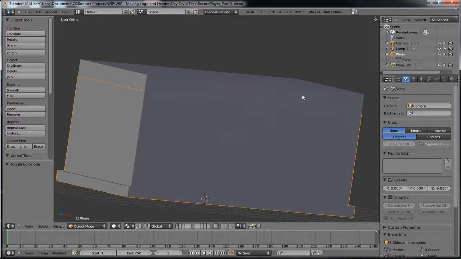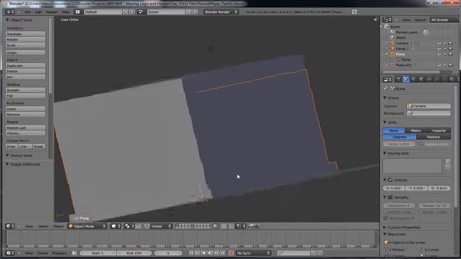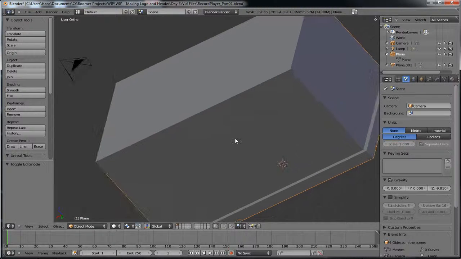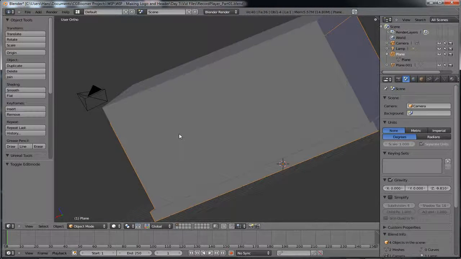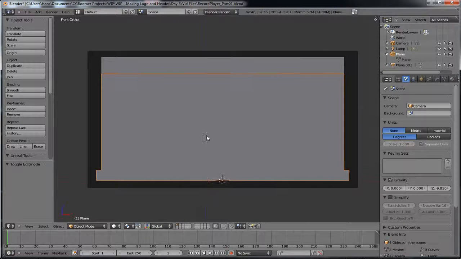However, if you look right now, one is called plane 001 and one is called plane. By the time we get done adding objects to all of this, it's going to get very confusing in your outliner. You're not going to be able to memorize what's plane and what's plane 001. So if we hover our mouse over this area here, hit Control and then left click, we're able to change the names.